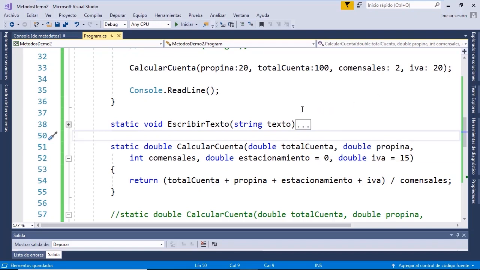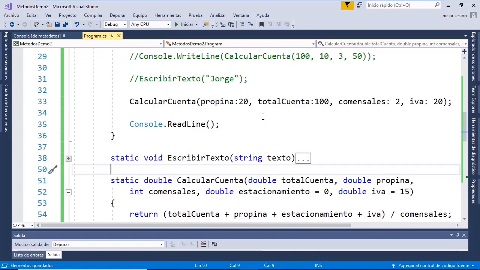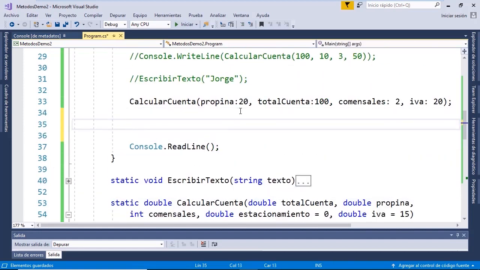Finally, to conclude this part about methods, we will see a couple of tips that we can utilize with Visual Studio and the methods. Firstly, I assume you're coding your program in Visual Studio, and you know you will need a method called, for example, calculate square area, and this method will require some values, for example, 20, a string called Juan, a decimal value, for example, 50, a boolean value equal to true.